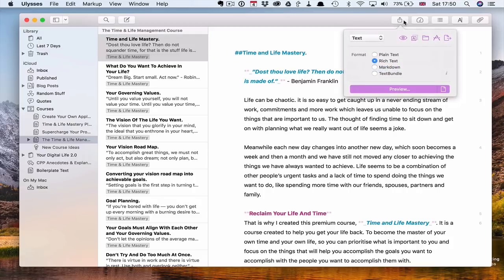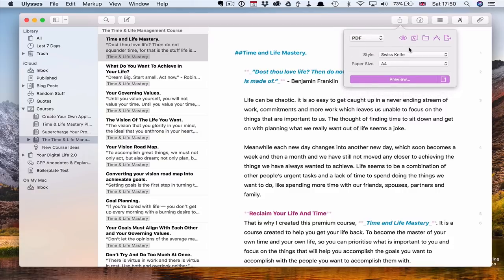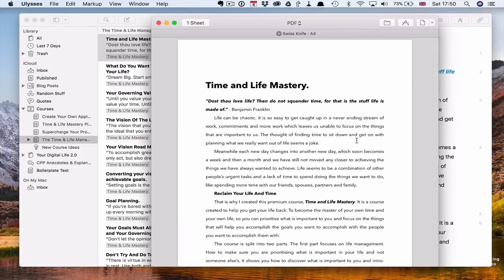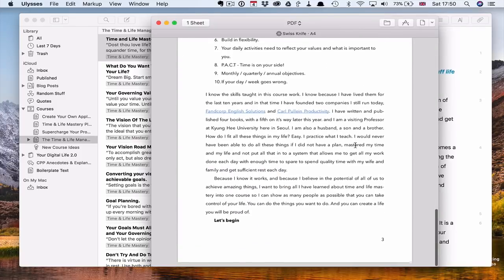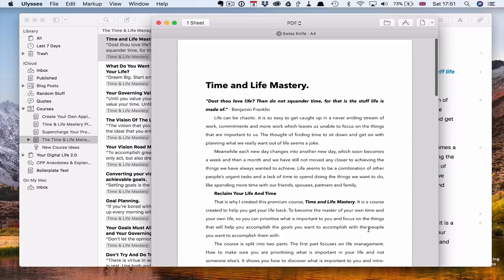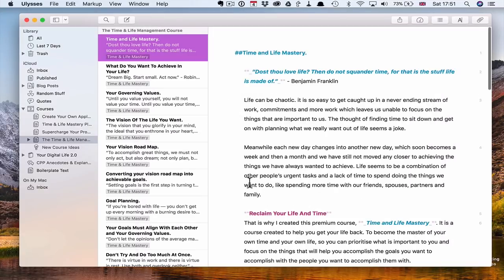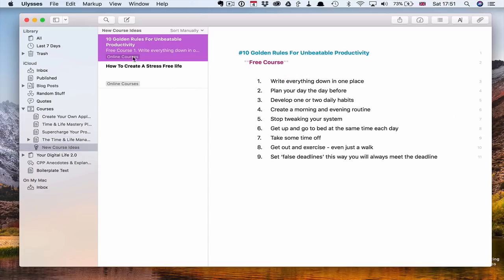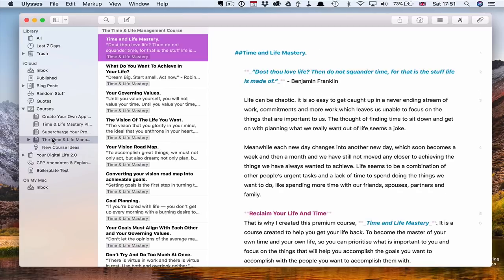You can actually create a PDF file from here, by the way. I can go to here and create a PDF document, and you can choose a particular style. The only thing is that I wanted to create my own unique style for the Time and Life Mastery course, which is why I saved it in a different one. But for example, if we use that, I can have a look at this and click on preview and it'll show me what it would look like in a PDF document. So you can use Markdown, which is what I'm doing here for the titles and the links and everything else like that. I also keep new course ideas in here as well, but we'll keep that one quiet for now.